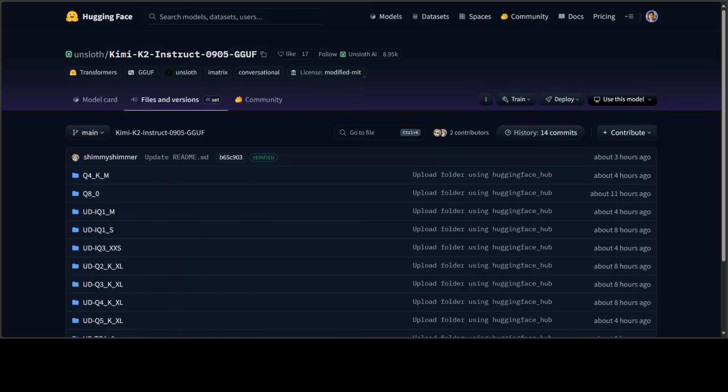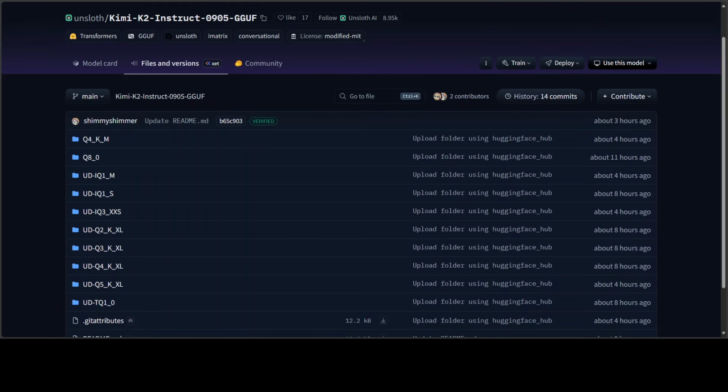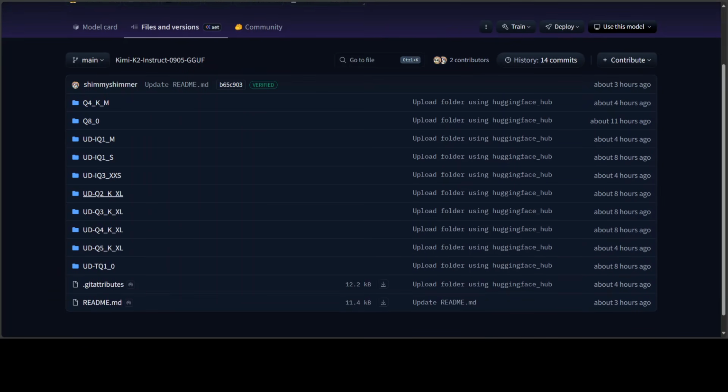And if you go to the Hugging Face page of this Kimi K2 Unsloth quantized version, you will see that there are a lot of quants available. And this is the quant which I'm talking about. I'm going to try the Q2. Less than that, you can definitely run, but again, the performance and quality of response won't be that good. It won't be that good even in this one, but at least we would know how to run it locally quite easily. Okay, so I think we can now start.